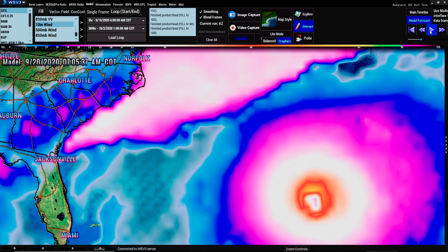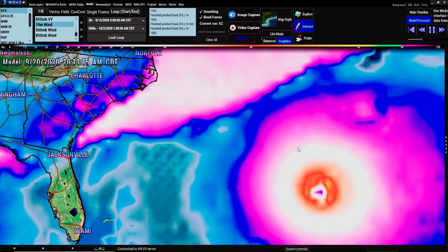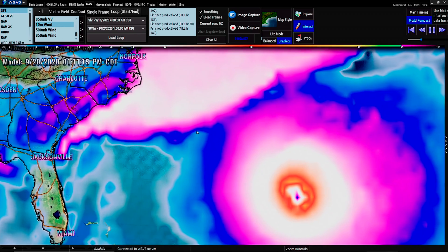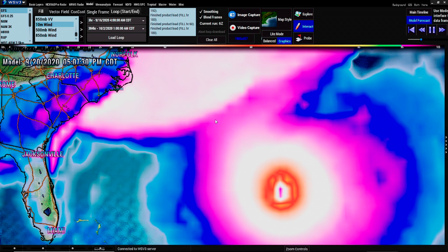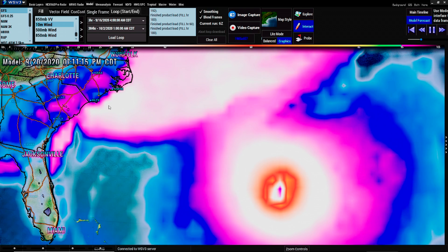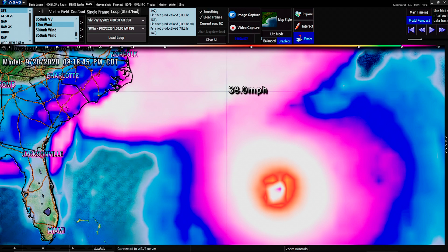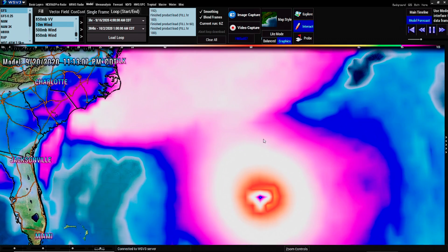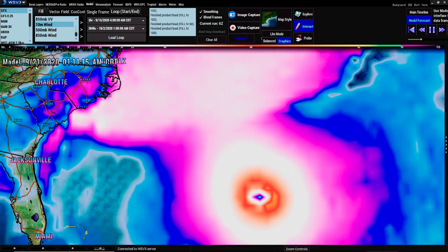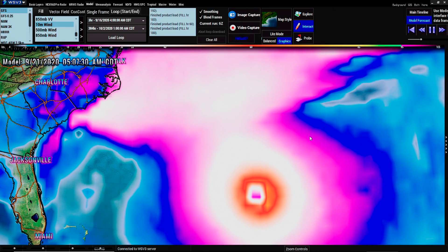On the 20th, what the GFS is showing is that at 7 to 8 a.m. it meets up with the high pressure coming down from the north, which is protecting the whole east coast — a great thing. It's bringing tropical storm force winds. All the white is tropical storm force to low 40s, depending on how dark the white is. As it meets up with the high pressure, it keeps it at bay, twirling it around for 24 to 36 hours right off the east coast, and then it finally draws away to the northeast.